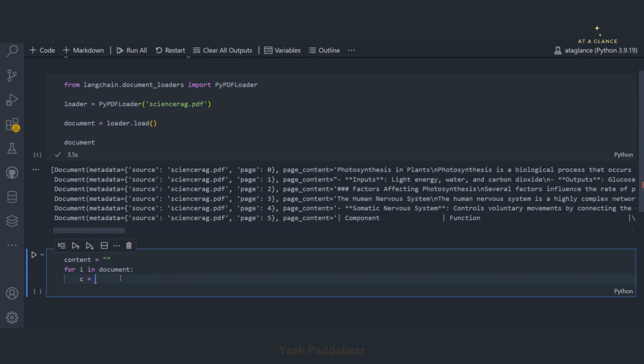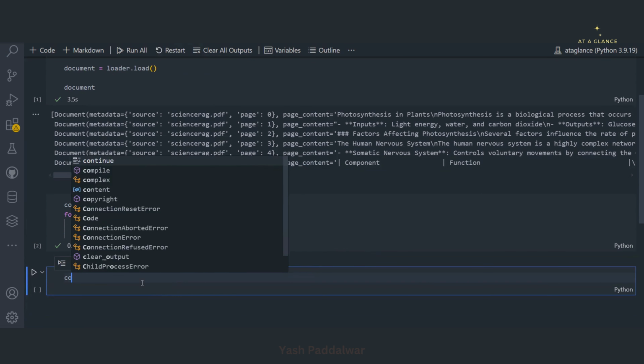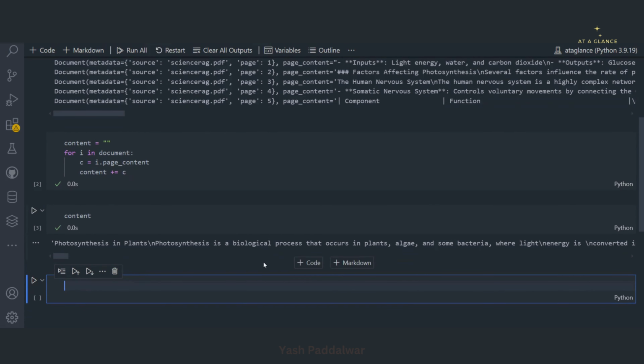Then I'll add this current page content c to the global variable content, so that we get the data from all the pages into one single variable as a string. So let's run this and check our content variable. Yes, you can see the entire text has now got into a single variable.